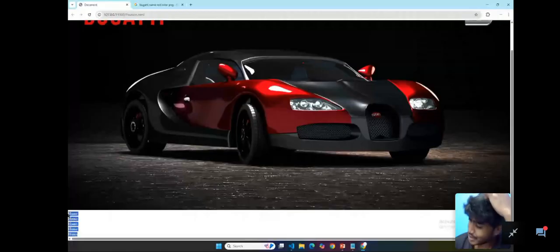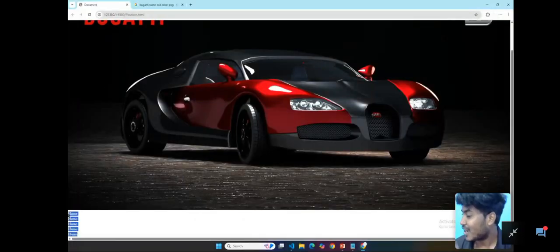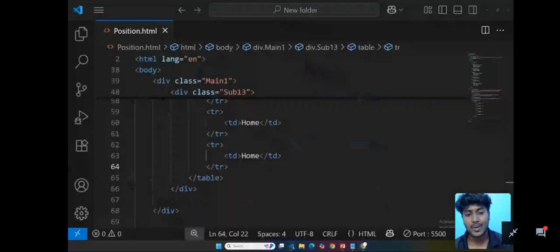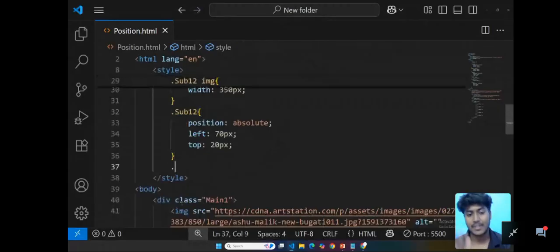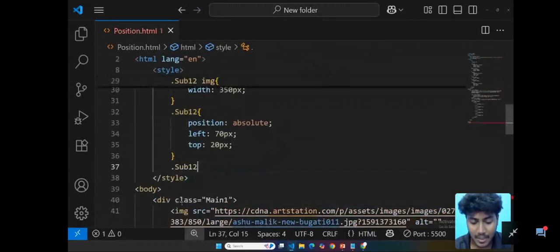I told you before, you can use any kind of elements, not only the table tag. Division, list tag and unordered list tag. Listen to me. The table is here. Now, same concept: dot subdivision 1.3.